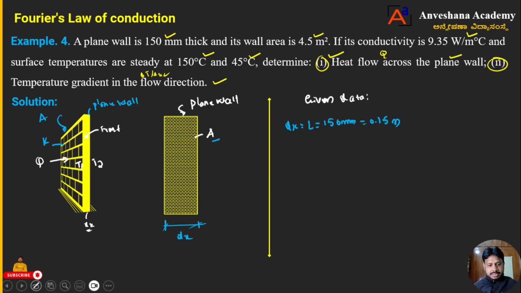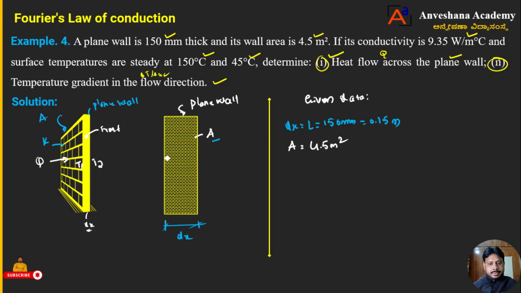So that A he has given, how much he has given, dear students, that we can list out. A is equal to 4.5 meter square he has given. Directly he has given the answer in terms of meter square. I will write it here meter square. And dear students, try to maintain the uniformity in the units. Here thickness he has given in millimeter, but area he has given in terms of meter square. But try to follow one. Okay, try to maintain the uniformity in the units.